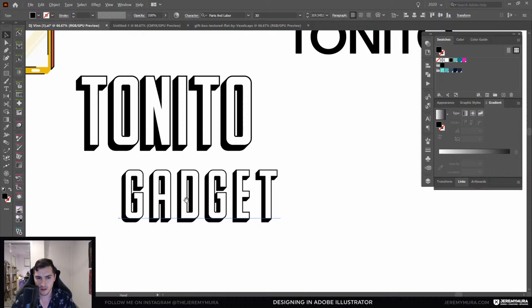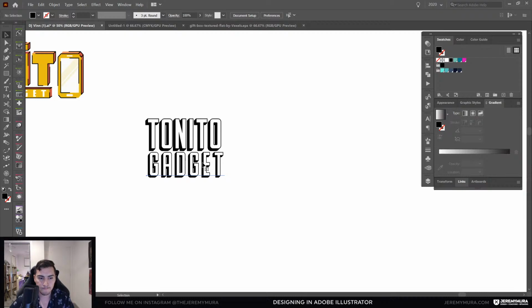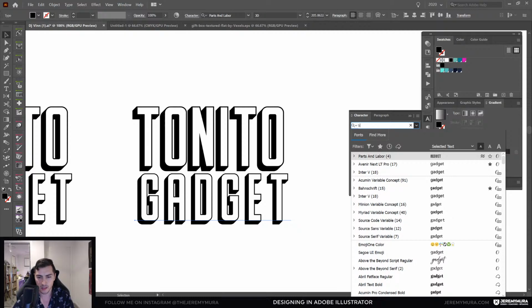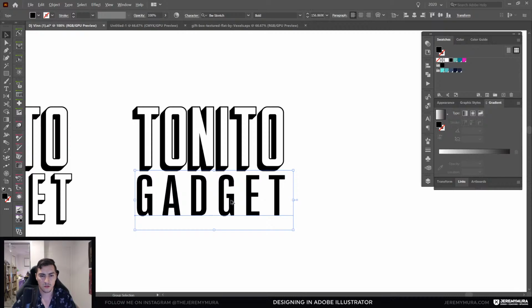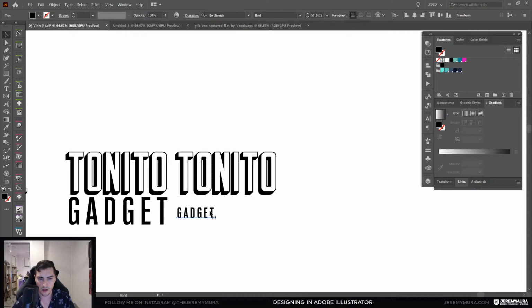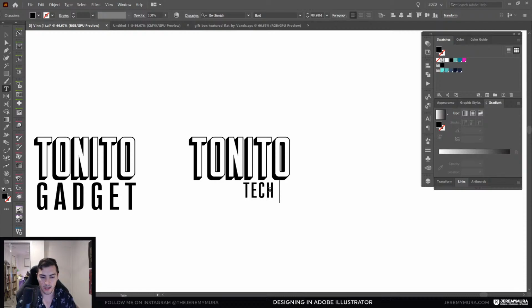Type in gadgets. Once again, I could have it as one font like this. That still works because it's within a square, right? Or I'll duplicate it by holding Alt Shift, drag it, and pick another font. I want to find a tall font. I think BW Stretch will work for this. I'll go bold and make it uppercase as well. So that could work. What do you guys think? Which version do you like? I could maybe put the text like this. Or I could just get rid of gadget and put tech, or gadget reviews, gadget tech reviews.